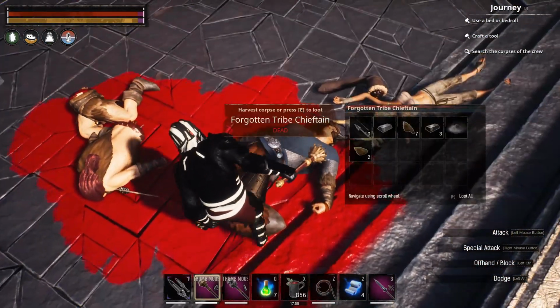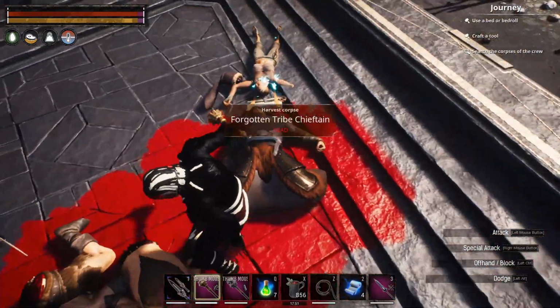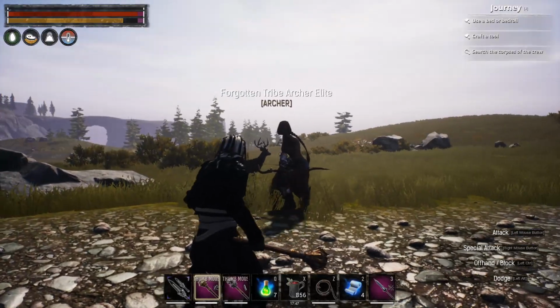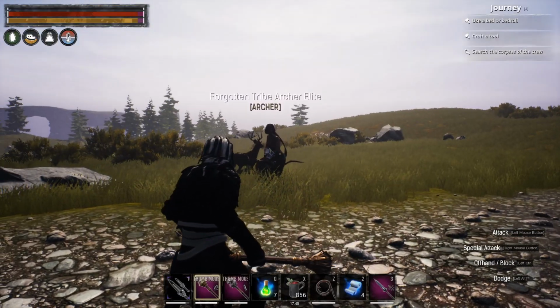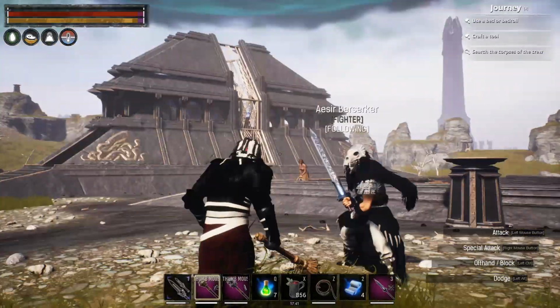So if you take a look here, he's dropped nothing this time. These guys can sometimes drop legendary weapons. They're not great. I haven't had anything great drop from them, but they do drop them, so just keep an eye out for that. There we got 2 recipes.